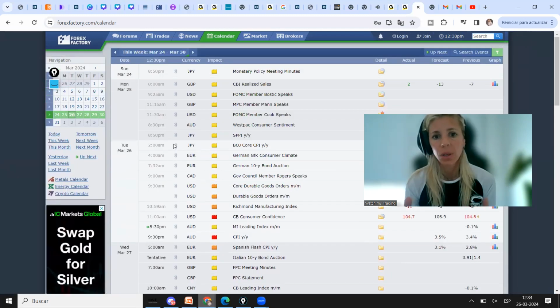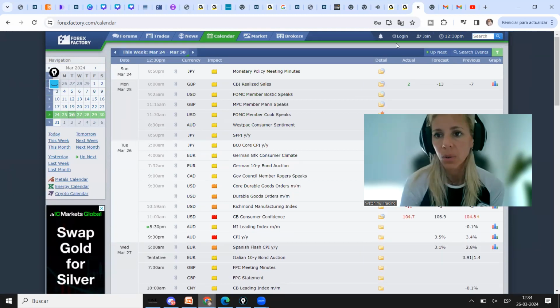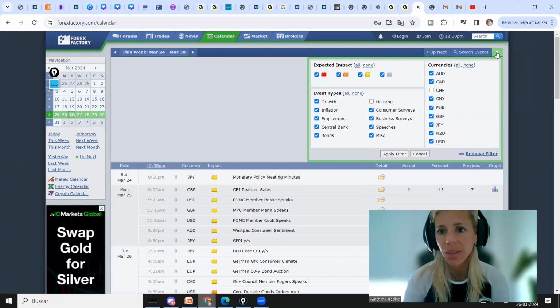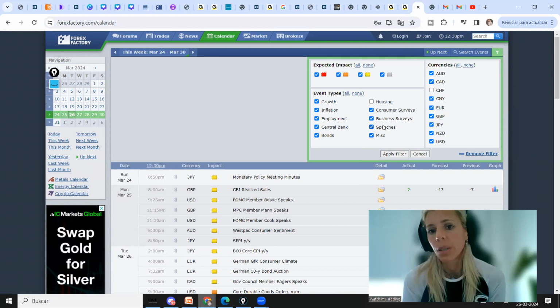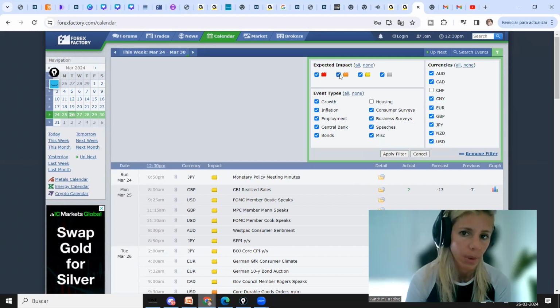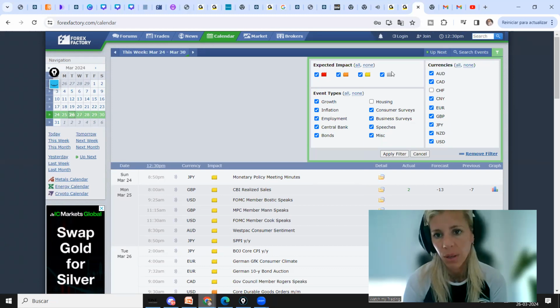Let's say that you want to be trading Forex, commodities, and let's say index. Okay, so you want to go to the filter over here. There's a little filter over here where you select exactly the currencies that you're interested in and also the impact. By default, you're going to have all the impact checked here, all the currencies, all the information. You want to actually know the ones that are important, right? So I'd rather go for the high impact and then probably orange impact, okay? I don't really care about the yellow or the gray one.